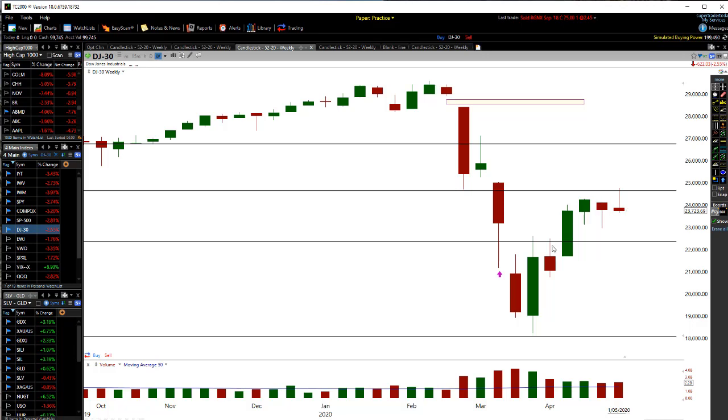But with that being said, we have had a rally up and now we're just resting through here. So we could actually have another week of not really doing much. But even if we did get some form of a pullback through here, guys, I do see this thing rallying back up again towards that 27,000 mark.